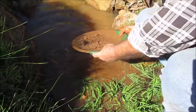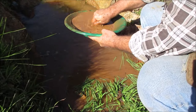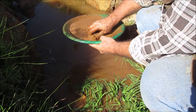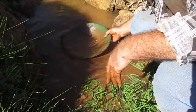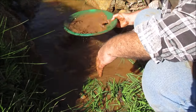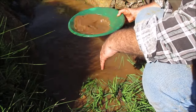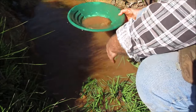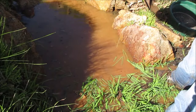Anyway, I just thought while I was in the area, I'd come back to the Rocky Creek and just have a go. And I was wondering about that red oxidized bank and that material, just wondering whether the gold could have shed from there. Anyway, we'll have a look. As I said before, there's heaps of ironstone gravel in this creek. Haven't really found a spot where there's a lot of black sand yet. I suppose I've got to dig right down onto the bedrock, right down deeper, and get that.